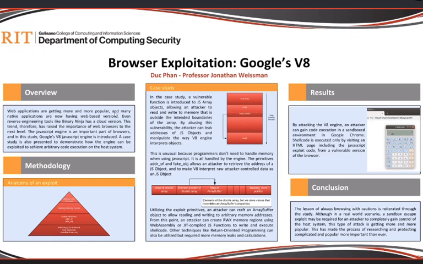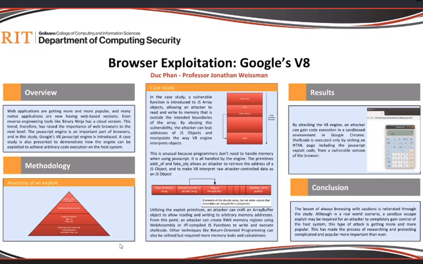So, first of all, the study started as a way to explore an increasingly popular attack surface, the web browser. Nowadays, many applications have web-based versions, and even binary analysis frameworks like Binary Ninja have a cloud version. The JavaScript engine is a crucial part of the browser, and on its own, the engine is already a really complex piece of software. A simple case study is presented to demonstrate how an attacker can gain arbitrary code execution on the host system running the web browser.